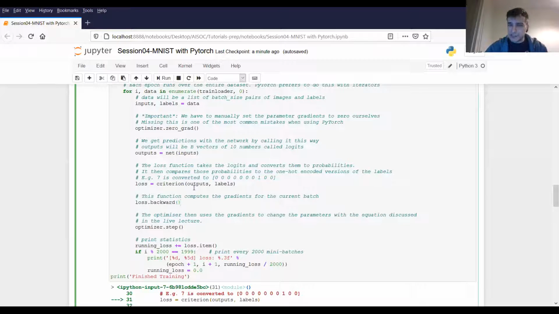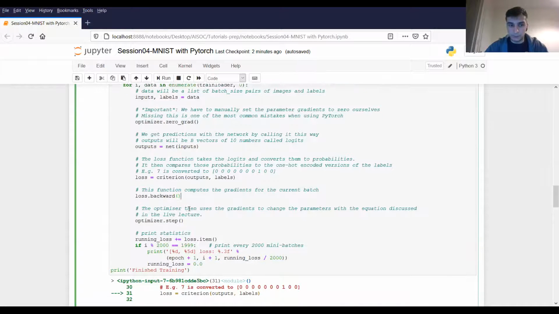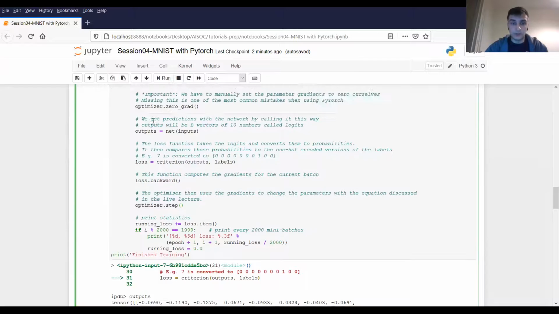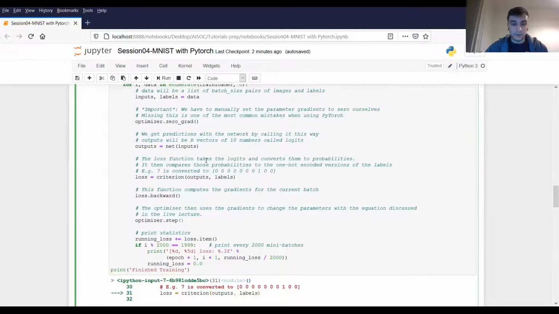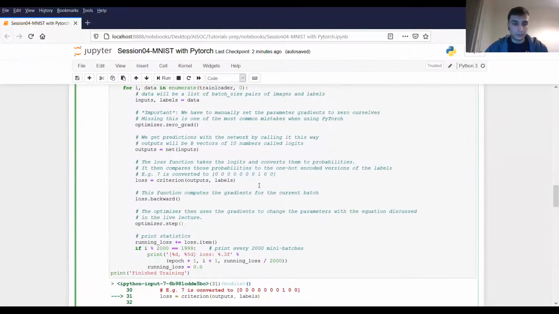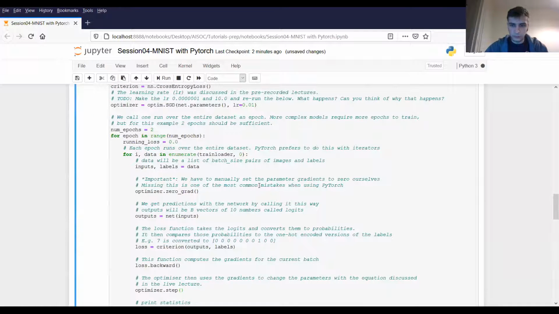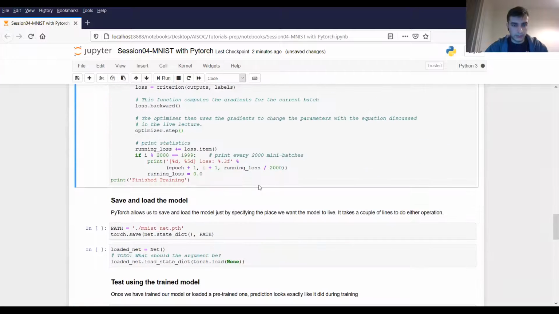So again, this is just a slightly different convention that allows you a lot more flexibility. But for the standard models that we're going to be looking at, this sequence of 4 steps will always be more or less the same. Or I should say 5 steps, because the last one is just calling the optimizer on the computed gradients and telling it to change the parameters using the optimizer defined here. Cool. So these are all the steps here. I don't think we have to do anything. I can just run it for a bit.